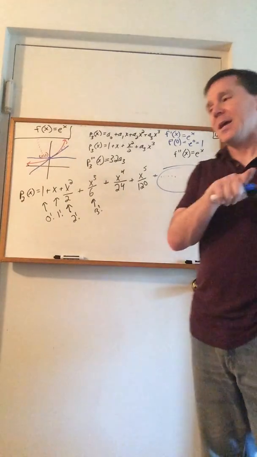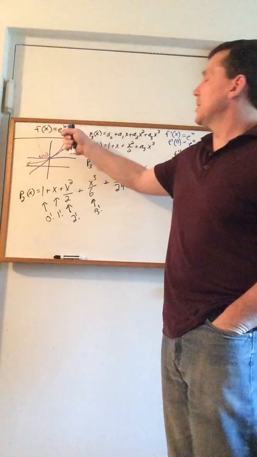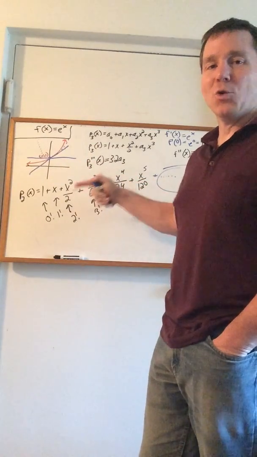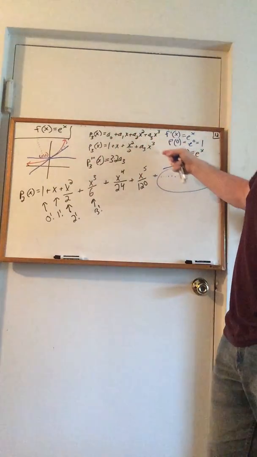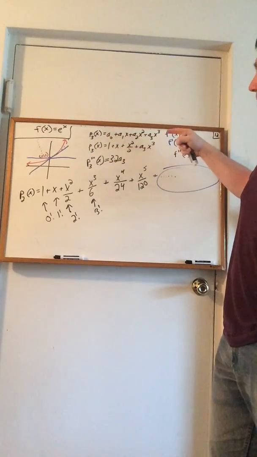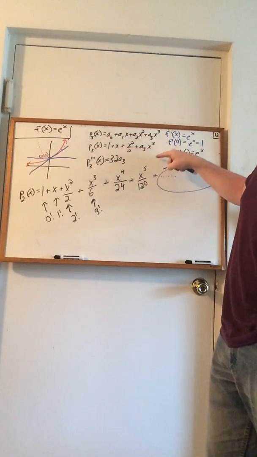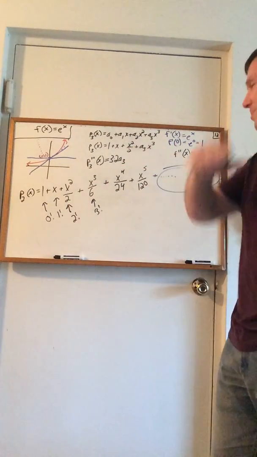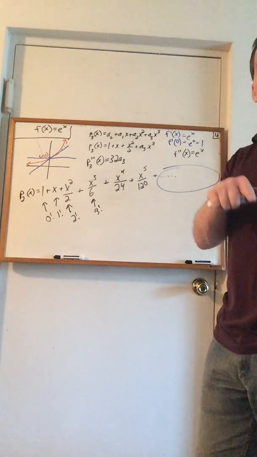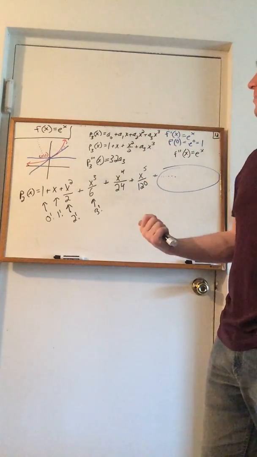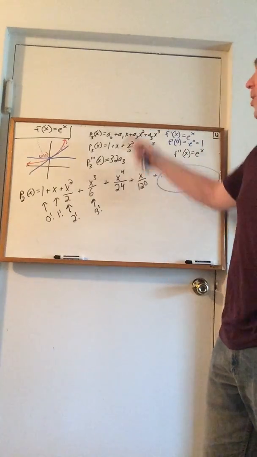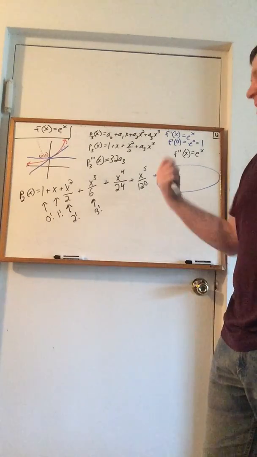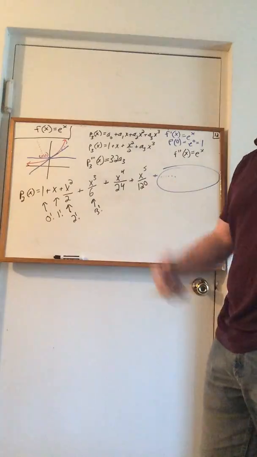But for right now, the idea is I can take a function, I can pick a point, and then I can generate these polynomials to approximate the function. I make the polynomials agree at a given point. Then I make them agree at that point for the first derivative, and the second derivative, and the third derivative. And then I generate a polynomial term by term, degree by degree. There's a really important theorem that comes out of that we'll look at in the next video, which will allow us to generate these approximating polynomials for any function that we want. But again, that takes more algebra like this, so I'm going to save that for the next video.